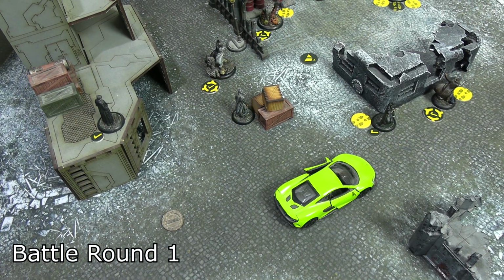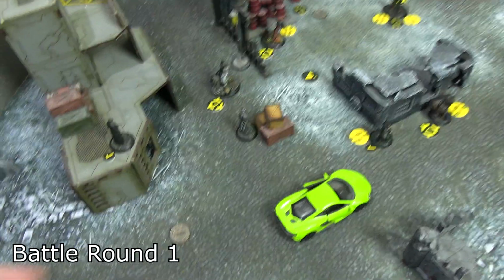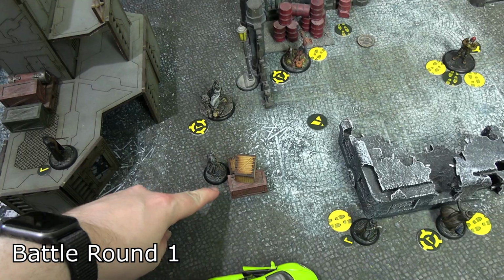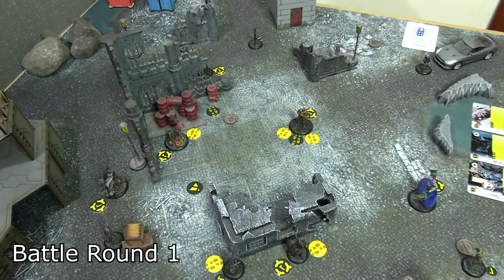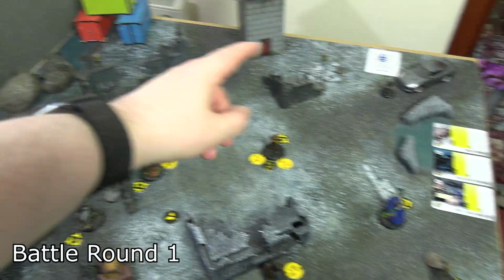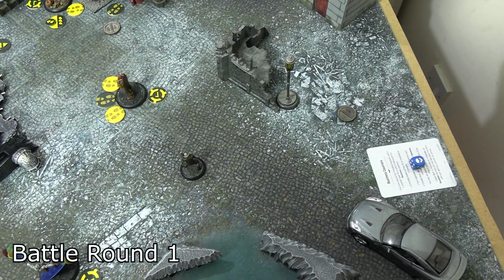Last activation for turn 1 for Two-Face's crew was the gangster with the Winchester rifle, no audacity. He just moved up using these crates for cover, giving him kind of eyes on in the middle over there. And there's 2 activations left for Penguin's crew. I forgot Gustav up in the tower, but then also him over there. And we can just cover those last 2 activations right now.